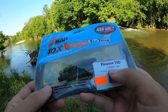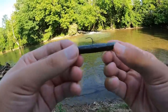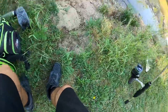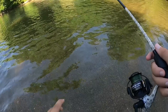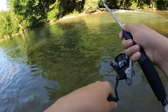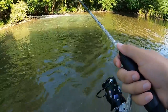I got these on sale — these are Finesse TRD Canada Crawls. The ned rig is probably my favorite all-time creek fishing lure and rig. There's a ned rig jig head — this kind of goes on the bottom like this, and this little turd-looking dude floats. Nobody is quite sure what exactly it's supposed to replicate — a turd, a crawfish, a fish. All I know is this is probably my favorite creek fishing setup of all time and the fish just freaking love it. We're going to try it here in creeks, ponds, and rivers.